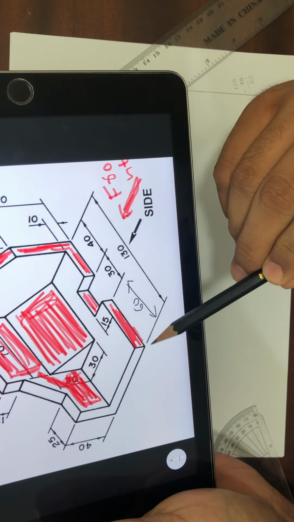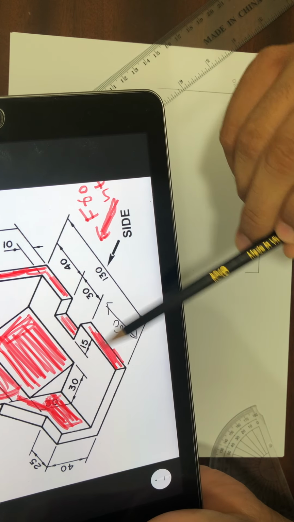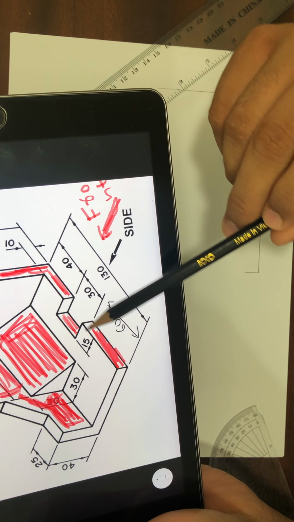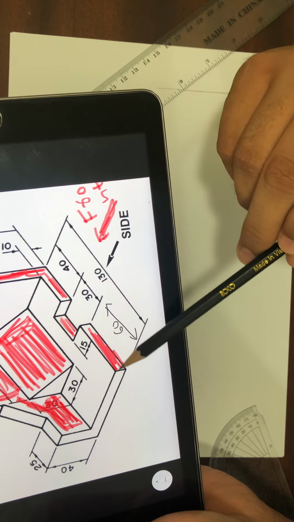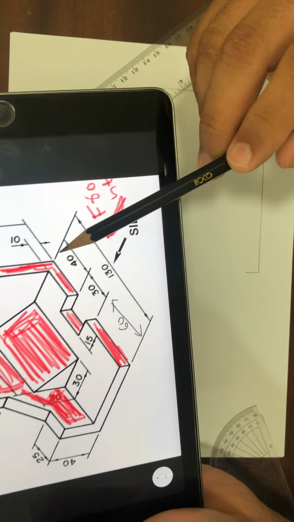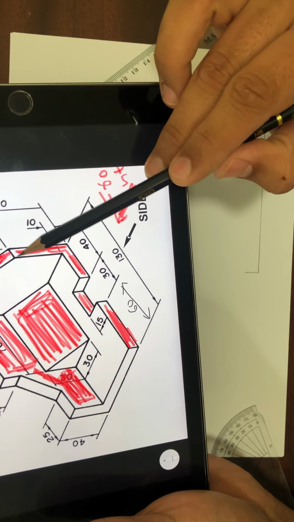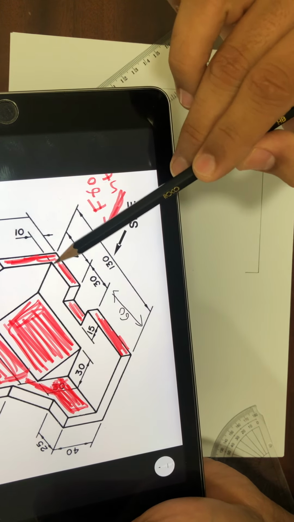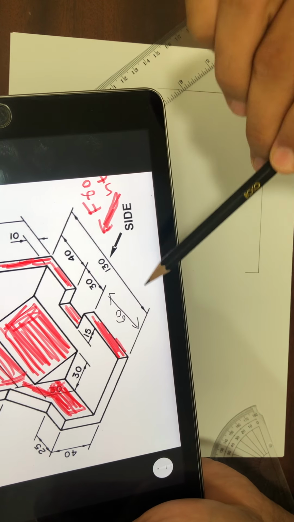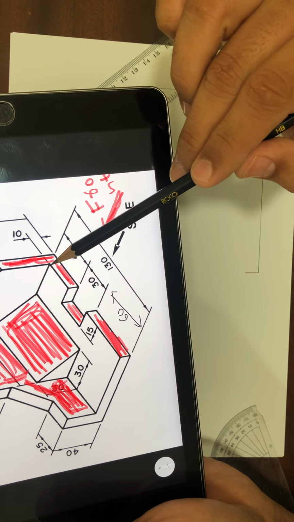This 10 is finished. Okay, now what is remaining here? First let's draw the total thing. From here to here, it is how much? The total is 130. If you minus 10 from 130, 130 minus 10 will be how much?